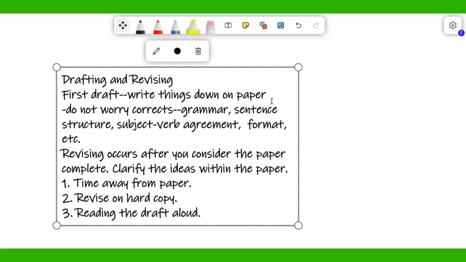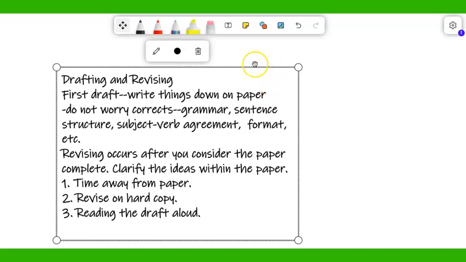And also, as I said, you'll notice those missing words that I tend to do if I don't take a break from it. You'll notice those as well. This is one major thing.